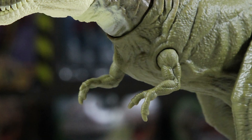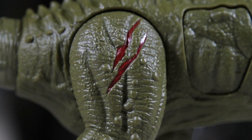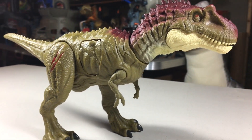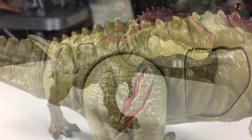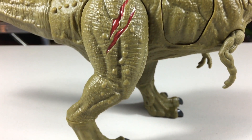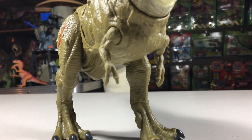The only other different paint besides its red wound and orange eyes are its black painted toenails. Interestingly, these nails were painted but the fingers were not. Overall pretty solid, but my only problem with the paint is the bloody scratch marks on its leg. I feel like the battle damage gimmick is enough — I never really liked any Jurassic Park figure having permanent damage exposed. I always felt being able to conceal it was the way to go.